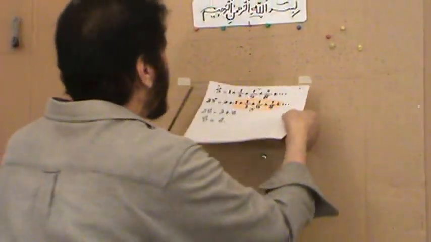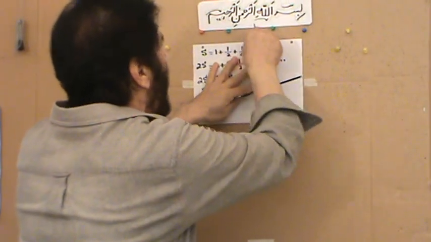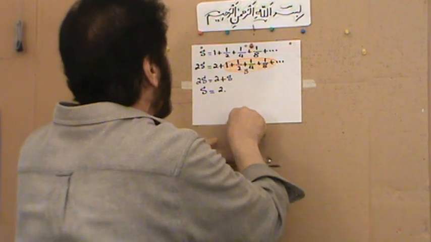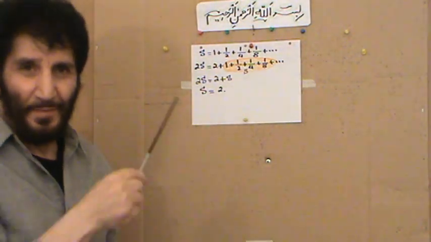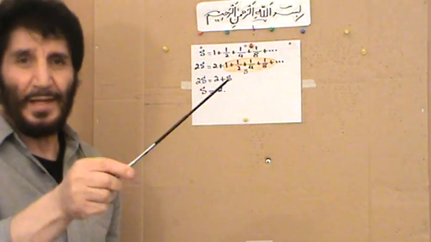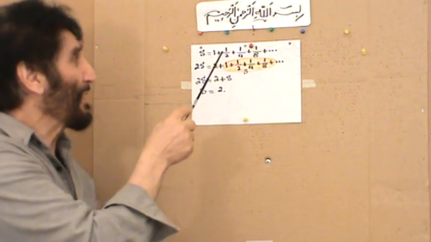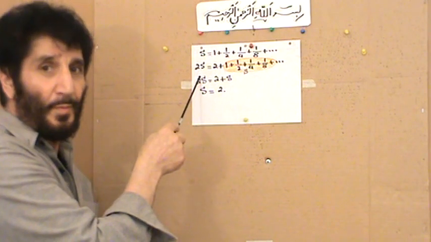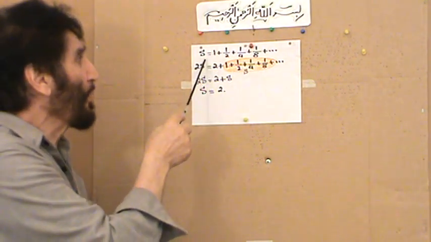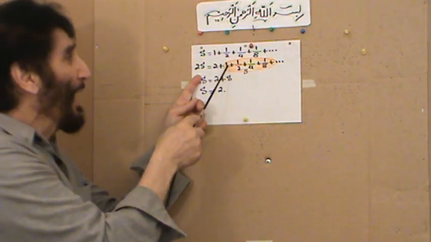Now, let me do the same problem in another way, just for the sake of it. That is the beauty of algebra. Abracadabra. Now, before I factor 2 out, I factor 1 half out from the whole entire series. Here, I multiply this series by 2. Look what happens when I multiply by 2. The 1 becomes 2. The 1 half becomes 1. And so on and so forth.